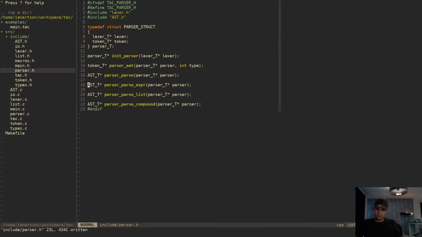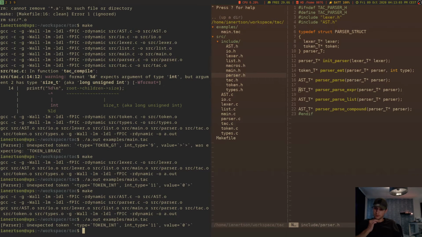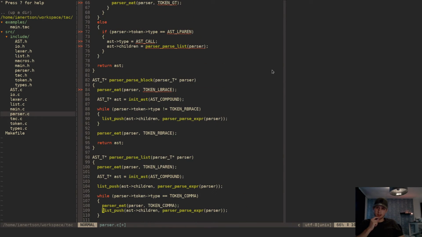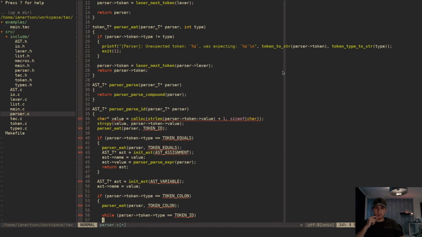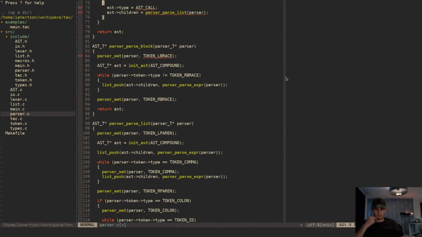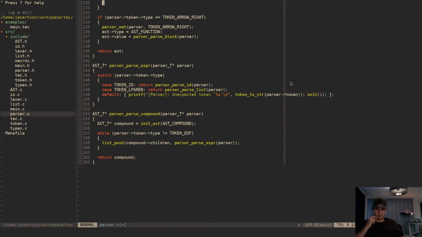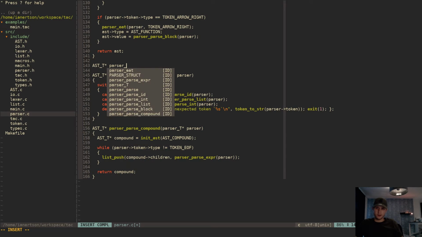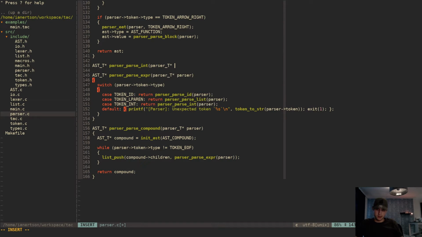Okay. So we're still all right because it doesn't know what to do with that. So in the parse expression, we need to do case token int return parser parse int parser, and AST parser parse int parser t parser.